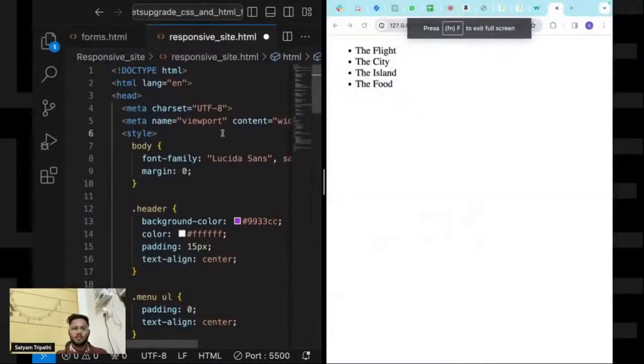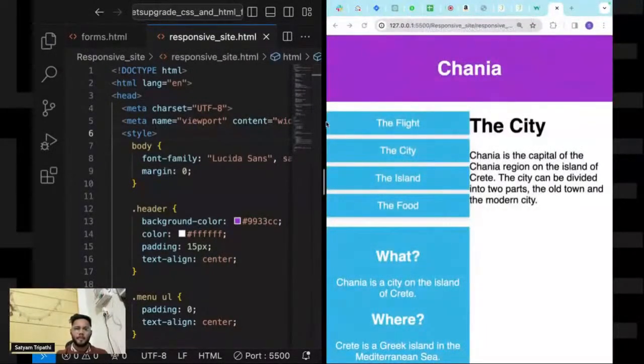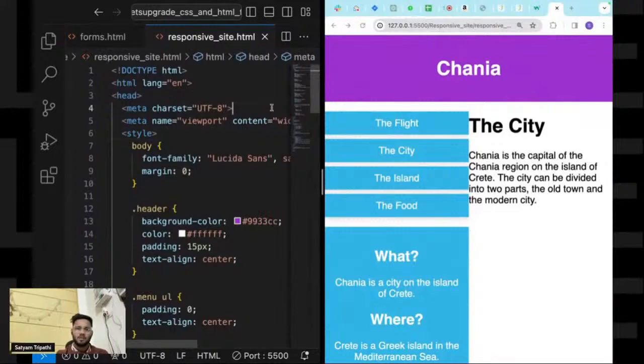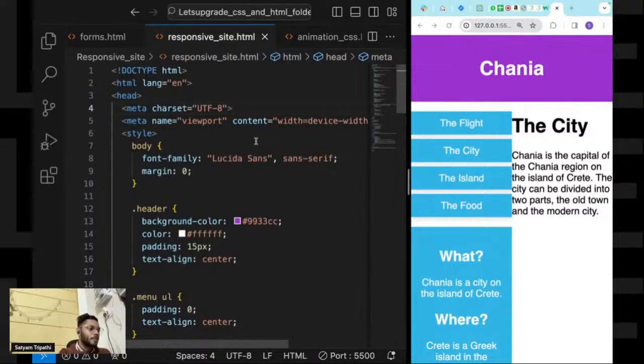This is basically for your responsive website. Let me show you the code so we'll be able to finish it quickly. So let's start. We'll create a responsive website over here.